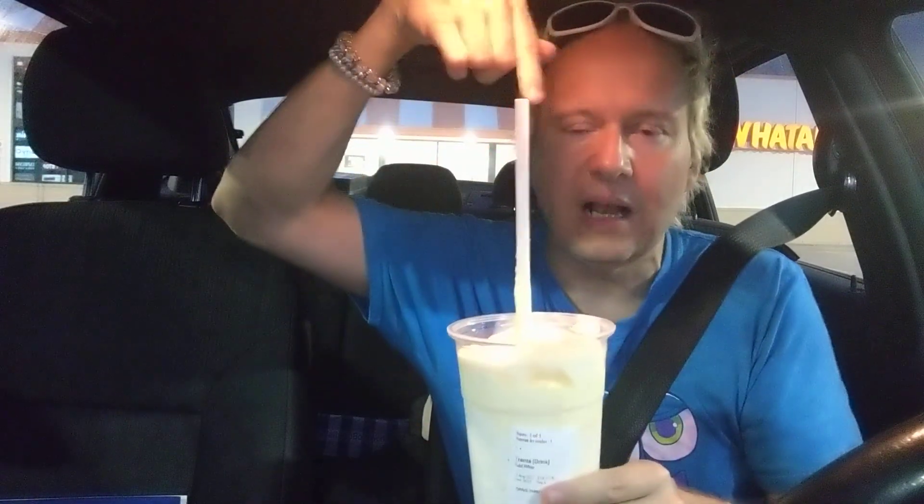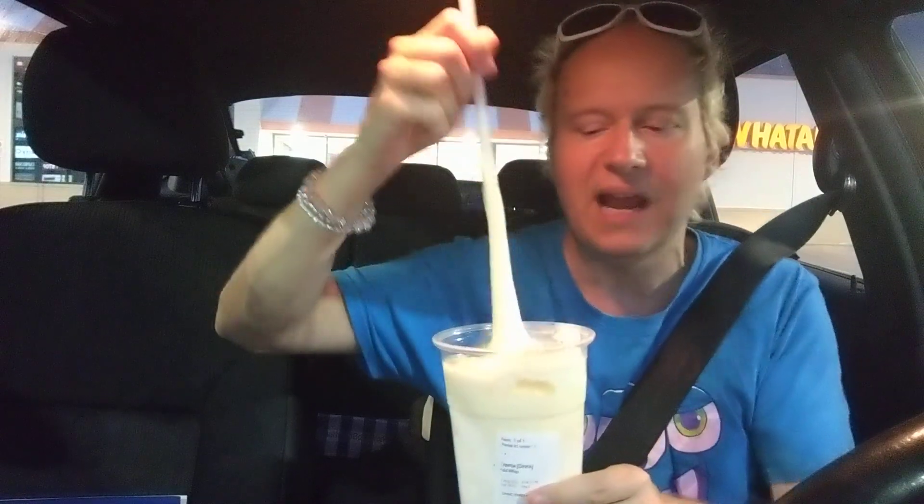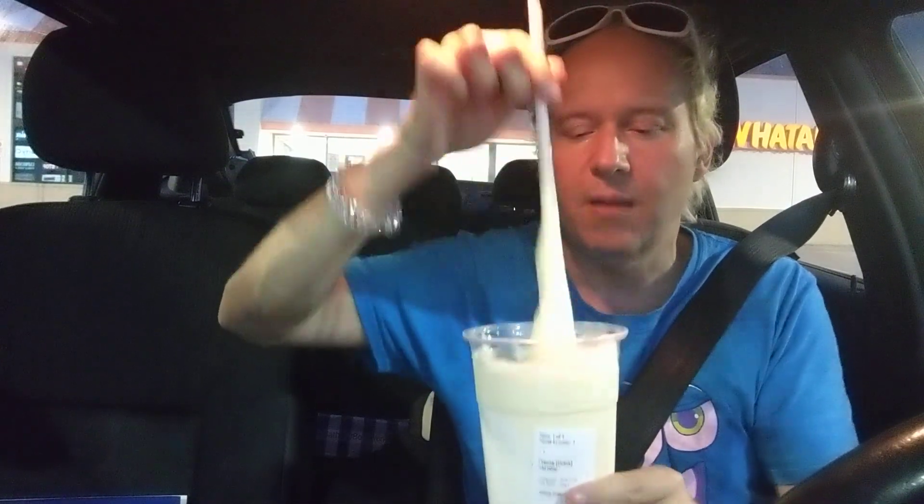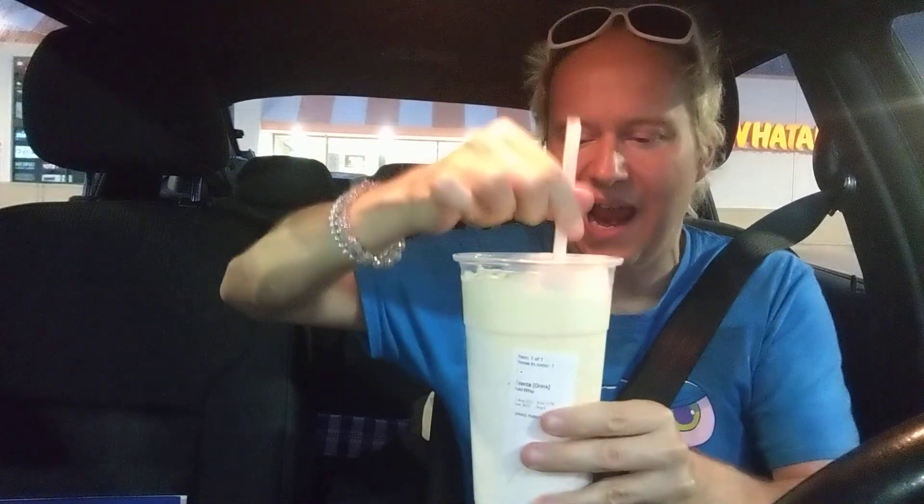Another hack: it's so good — tell them to swirl it. When they add the banana flavoring, say add half and don't blend it all the way, lightly blend it in the cup so it's swirled. You get a little vanilla, a little banana, a little vanilla — so it kind of tastes like whipped cream, but not exactly, because I love whipped cream on my banana pudding.